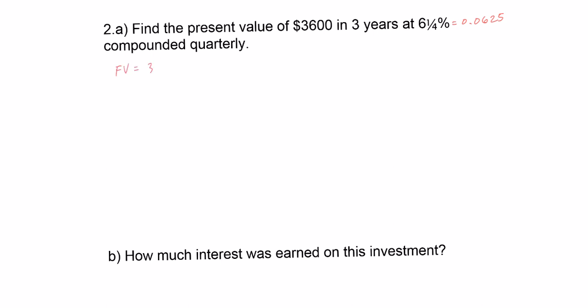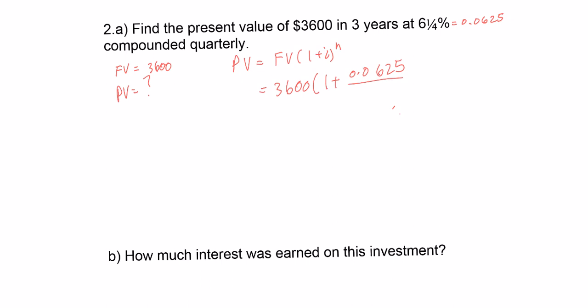And so now I'm just going to write down like before my future value. Well, I know that it's 3,600. I know that my present value, I don't know what that is. So that's what I'm going to calculate. So I'll start by writing PV is equal to FV over 1 plus i to the n. So now, if you wanted to, we'll substitute directly in, 3,600, 1 plus 0.0625. And now we have to divide by something.